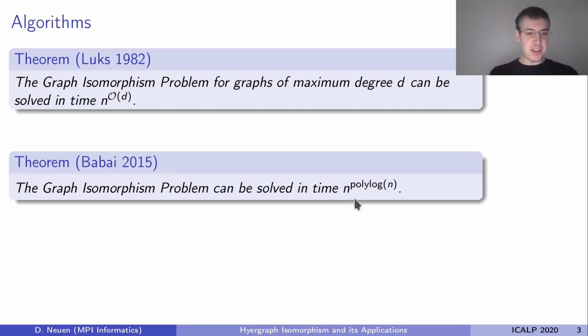And the basic approach of Babai's algorithm is to follow the recursion techniques introduced by Luks's algorithm and then simply attack the obstacle cases where the recursion by Luks's algorithm doesn't lead to the desired running time. And in this case, Babai develops various new techniques also on the group theoretic level to basically tame these cases where Luks's techniques don't suffice to obtain the quasi-polynomial time bound.